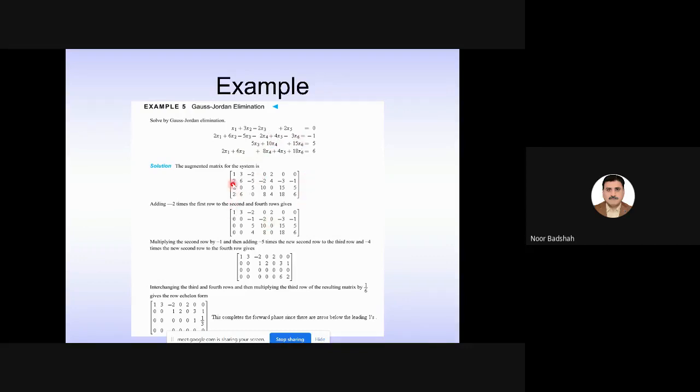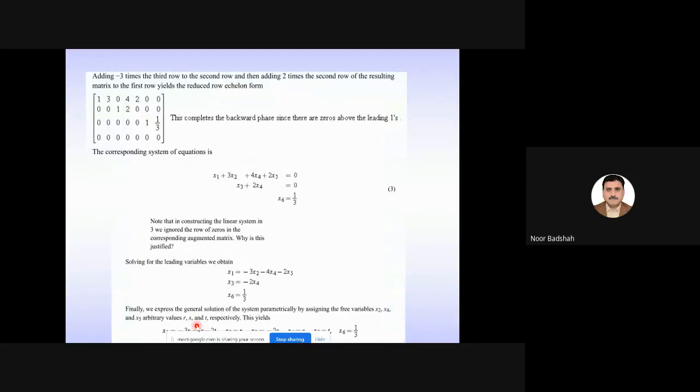Okay, now you would make these two 0 first. So row number 2 minus 2 times row number 1, row number 4 minus 2 times row number 1. So these two are 0. Next we'll be making these two 0, subtracting again. You can make this one as well. So this row becomes 0. So we'll interchange these together because we need to have the last row as 0. So we get this one. So that's the reduced echelon form now.